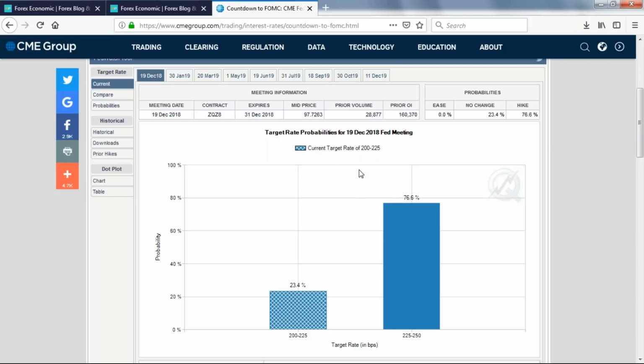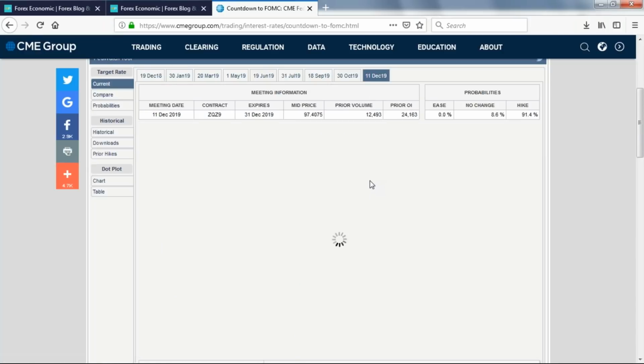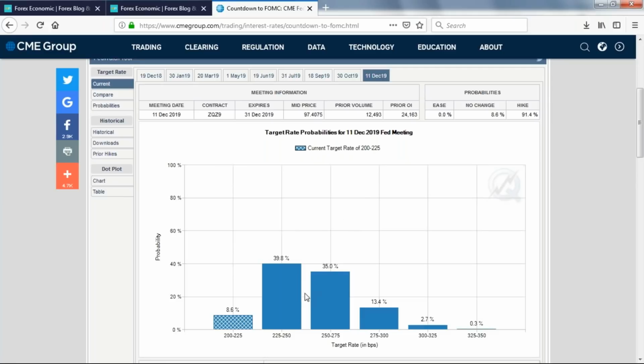And like I say, the surprising thing is that December, which was such a guarantee, is now still quite a strong possibility, but nowhere near the guarantee that it was. Like I say, 76.6% currently. But even if we look to December next year, which is what you alluded to just now, Ed, we're actually near on a 50-50 chance of a single rate hike in the next 12 months. That's quite a shift from a market's perspective, wouldn't you think?